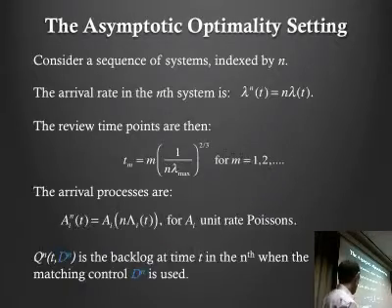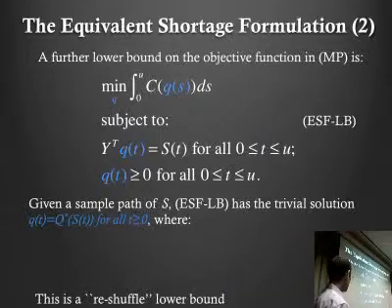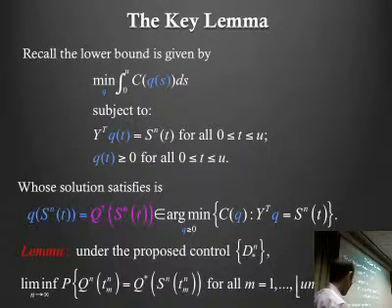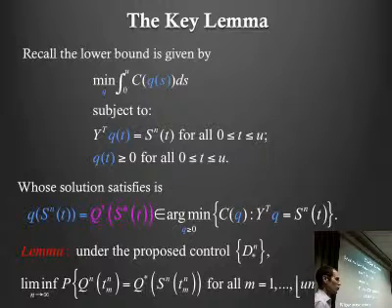Then there's some other things that allow you to, or our main condition on the matrix, allows you to make sure that at each review time point, my queue actually equals to this lower bound trajectory. So I have the lower bound trajectory I want to follow, and I actually manage to track it. So this is the key lemma in the result. It says that at each review time point, you're actually able to perform the exact number of matchings you need to put yourself in the trajectory of the lower bound. And once this is true, then this explains the graph you saw before. It explains the fact that I see very similar trajectories under my algorithm and under the lower bound.